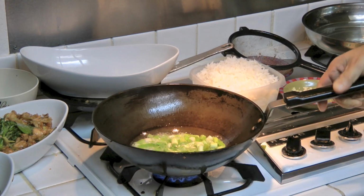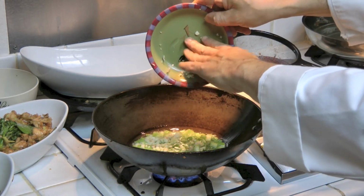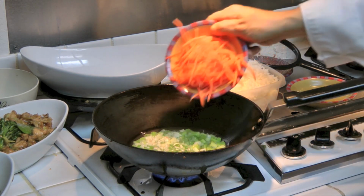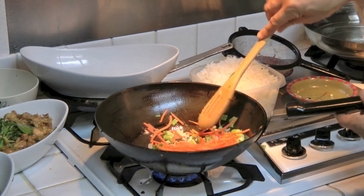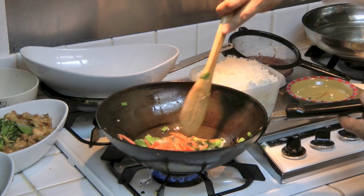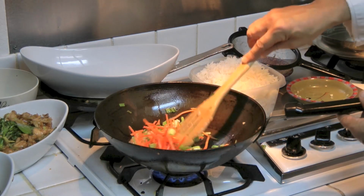Stir it a little bit. We're gonna be adding more garlic. And we're gonna be adding carrots. We're gonna go ahead and stir it just for a little bit. I'm walking it around the wok just to get the sides with cooking oil.